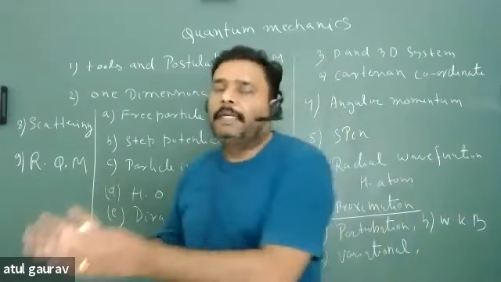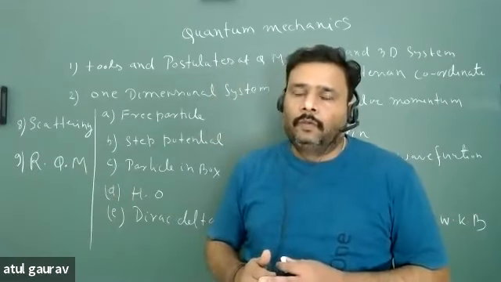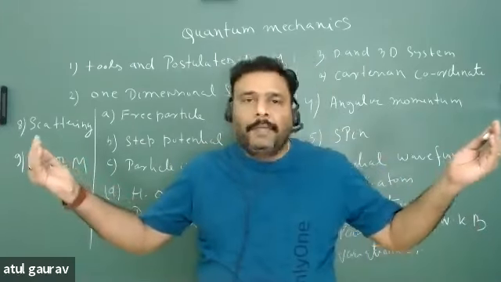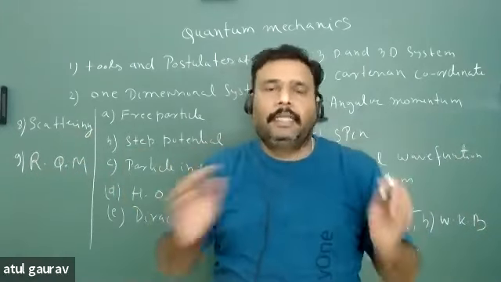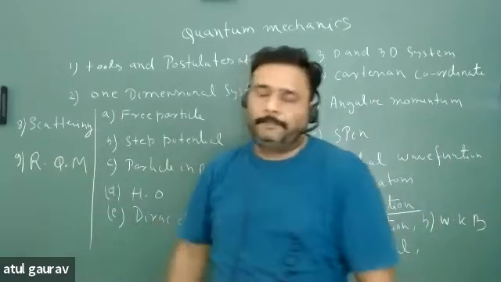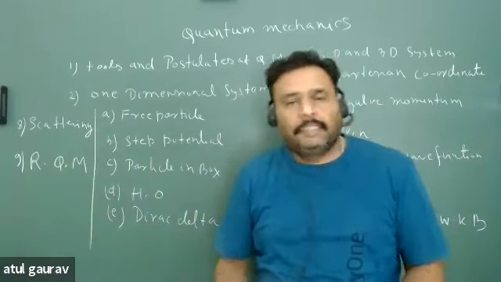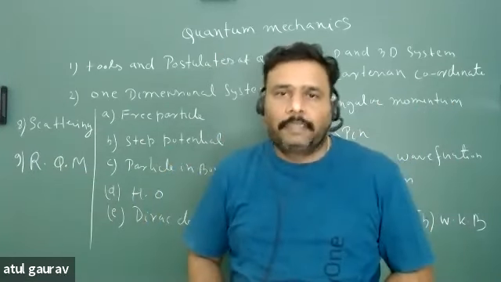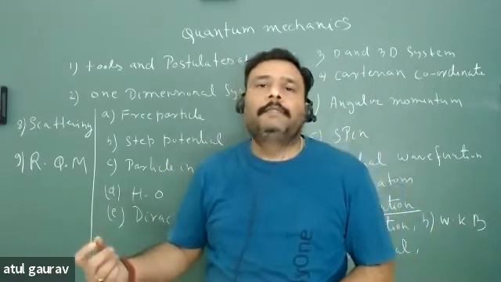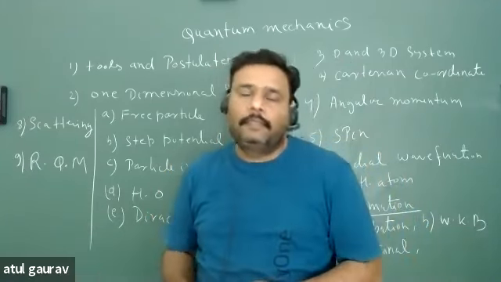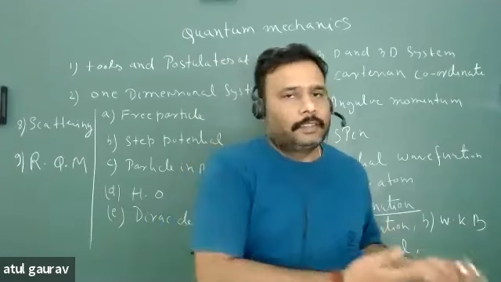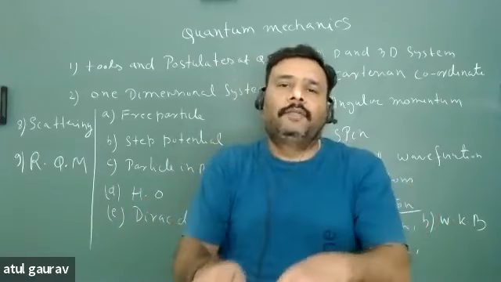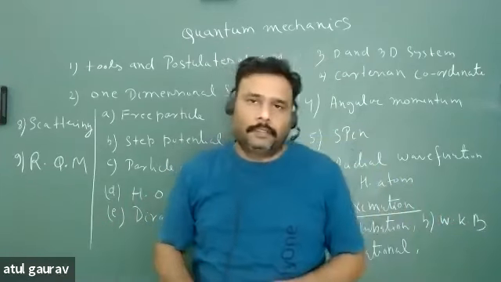And once quantum mechanical phenomena come, we make the blunder of comparing classical and quantum mechanics, and we use the classical tools to understand this. This is the main blunder done by a lot of people. Quantum mechanical treatment is quantum mechanical treatment, classical treatment is classical treatment. You cannot simultaneously use quantum mechanical treatment and classical treatment. That is the most important thing.